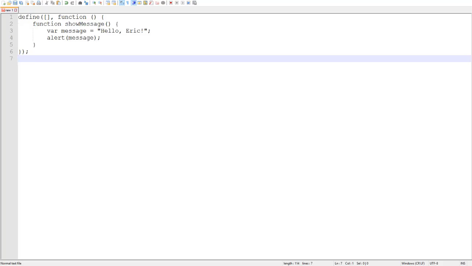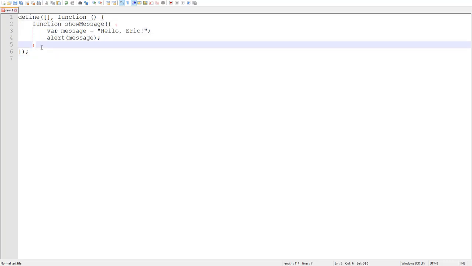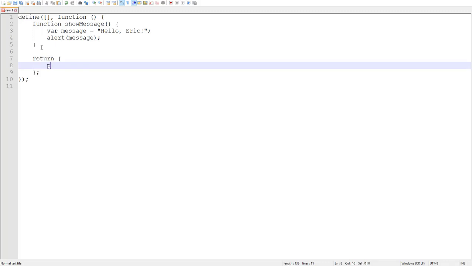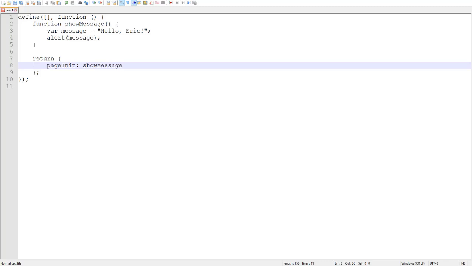Now we have just two more elements that we need to add to this file so NetSuite can recognize it as a valid script and run it correctly. So first, we need to define the output of our module. With this function, we've defined its behavior, but now we need to define its output. This return statement defines the output of our module. We use this output to associate our business logic to specific events dispatched by NetSuite.